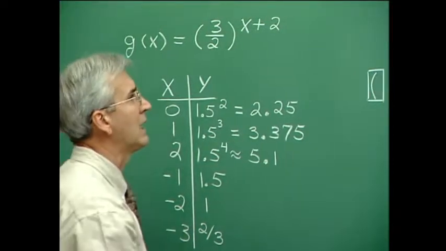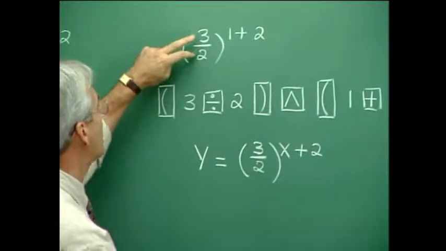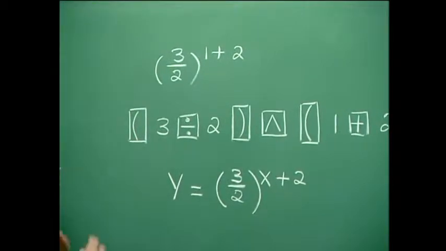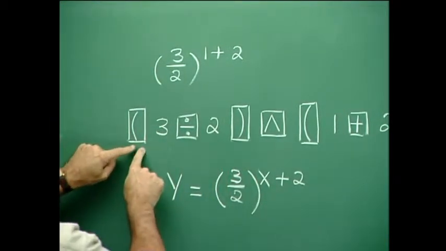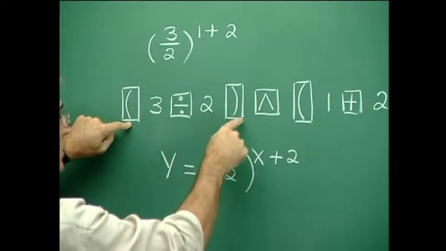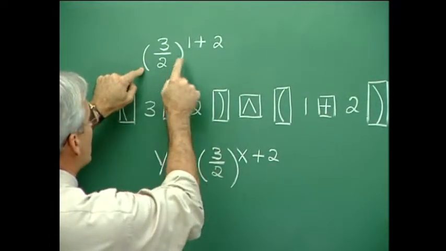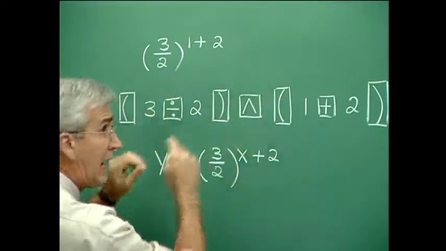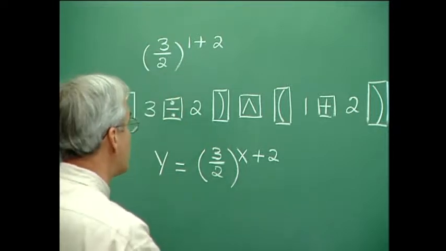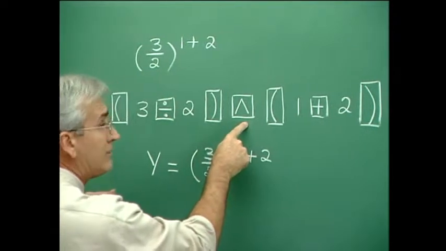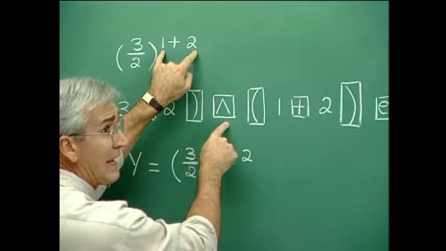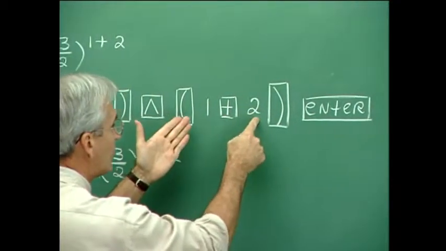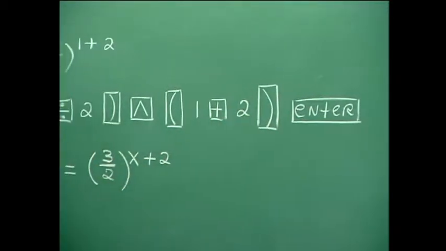And let's see what that would look like. If we were going to use the calculator to evaluate 3 over 2 to the 1 plus 2 exponent, we would begin the process like this. We would open a parenthesis and enter 3 divided by 2, close parenthesis. Now we want the exponent on this 1.5. We could use 1.5, but I want to make sure we can do this for a lot of different kinds of more complicated problems than just this one. Then we would press the exponent button, and notice that since we have a binomial in the exponent, we would open a parenthesis and enter those 2 items in the exponent. So it would be 1 plus 2, close parenthesis, press enter, and we would get the value that we're looking for.